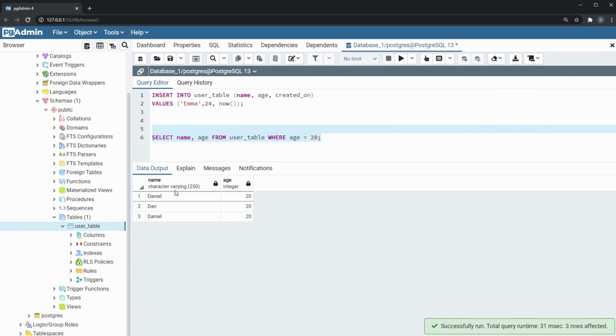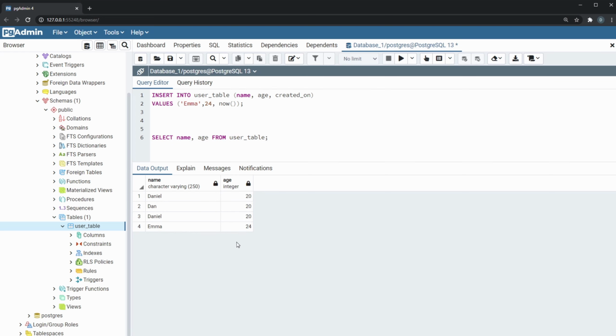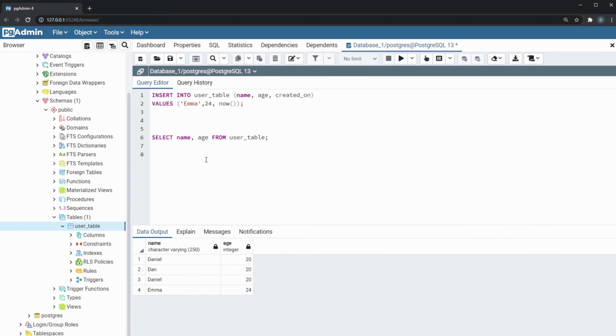So now we only get Daniel, Dan, and Daniel, because if we just look at the table again, Emma in this case has the age of 24. By doing this, we're able to specify what kind of attributes we want and the parameters that define the rows.